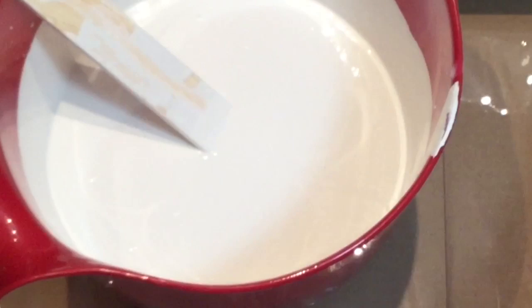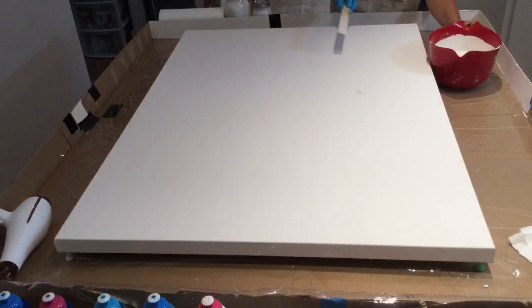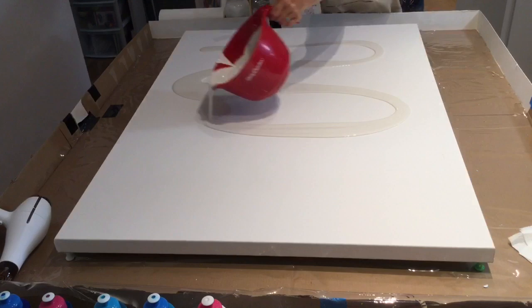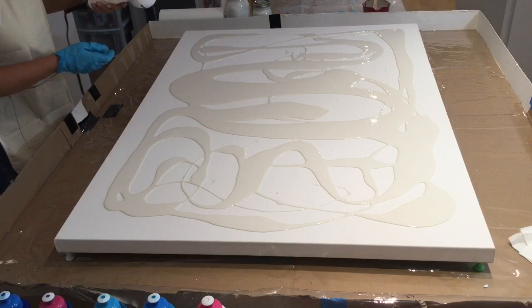Okay, so I don't know how much it's going to take to cover this. So this is the one I already mixed up. I'm going to add that in here, and then I can always pour it back in the jar if I don't use it all. Okay, here it goes. I'm not sure who's more afraid, me or the viewer. I'm going to use my blow dryer on cool to move this paint and flood the whole canvas.